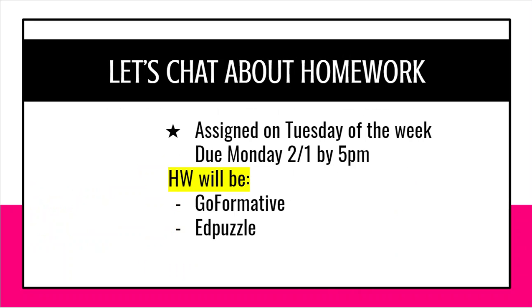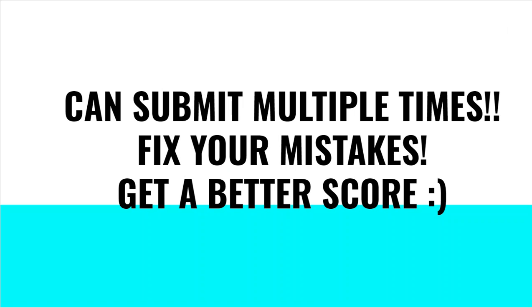All right, first thing, remember we have homework. Homework I always give to you guys Tuesday, and it's due Monday. So the homework is posted on Google Classroom, and it's due Monday the 1st, February 1st by 5 p.m. And it's the same two things we always have, the Go Formative and the Ed Puzzle. And they're both posted on Google Classroom. If you need help with this homework, you can always come to Win Time, and I will be in there to help you. The good thing about Go Formative is you can submit it multiple times, you can fix your mistakes, and you can get a better score. That's the best thing about it.